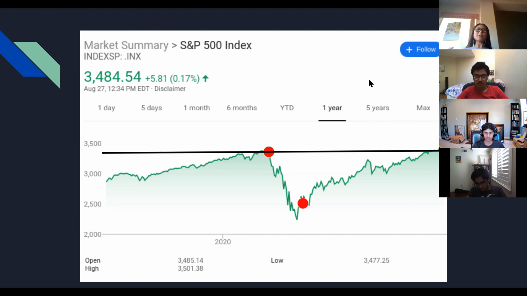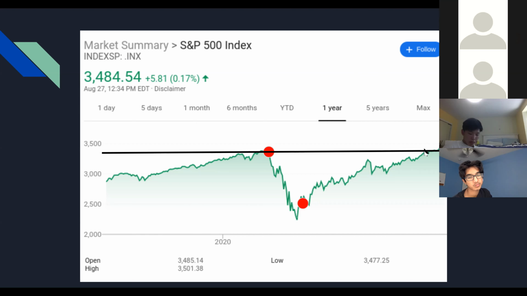And real quick, before we move on from that, I think I said this last week, but does anyone remember why it's called bear and bull? You can either motion it, or if you don't want to look stupid like I was, you could also just say it. Yeah. Thank you, Karen. Bulls push upward and bears claw downward.